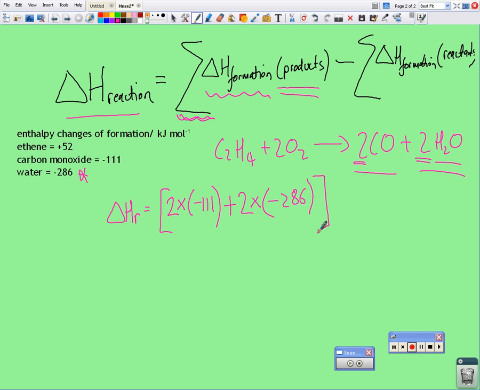And then that is all. Subtract the sum of the enthalpy change of formation of the reactants. Now, the reactants, we have one mole of ethene. And I'll include it for clarity, the enthalpy change of formation of oxygen. Well, even two zeros are zero. Remember, the enthalpy change of formation of elements in its standard state is equal to zero. If I solve that, I find I get negative 846 kilojoules per mole.